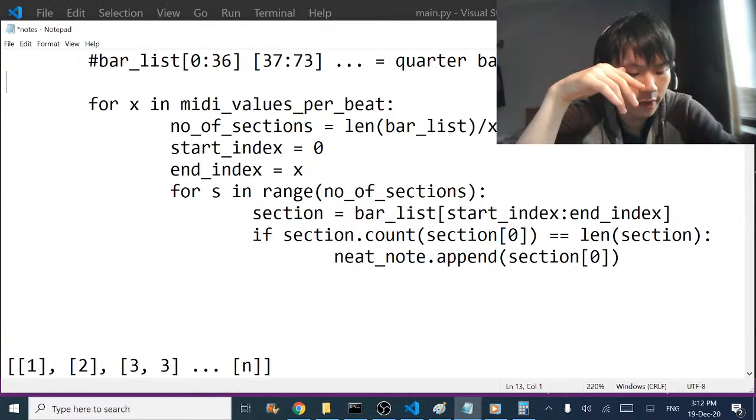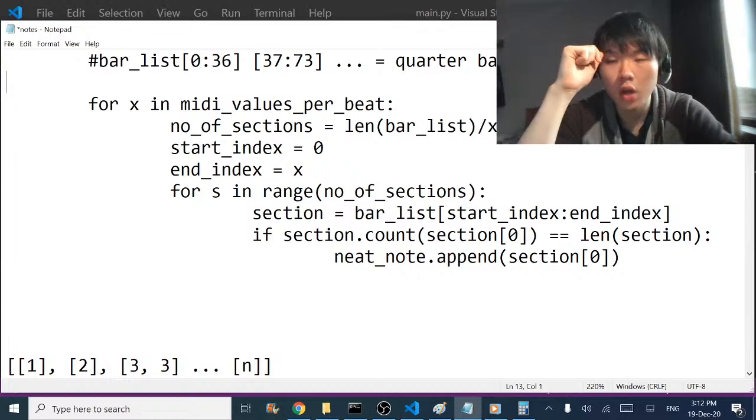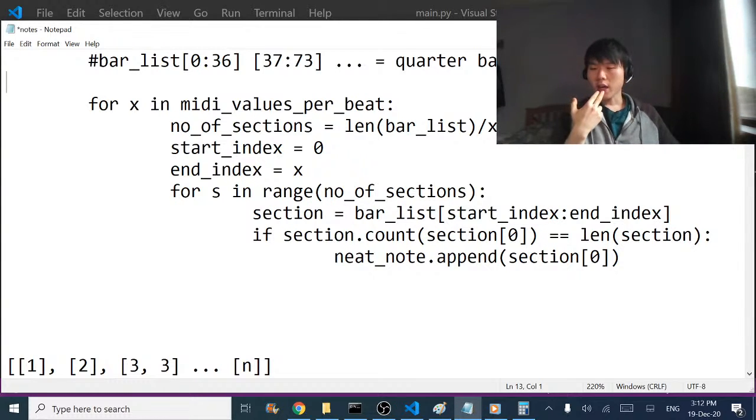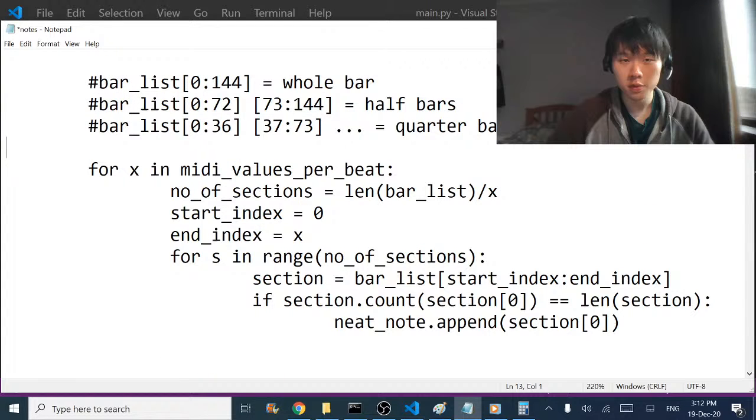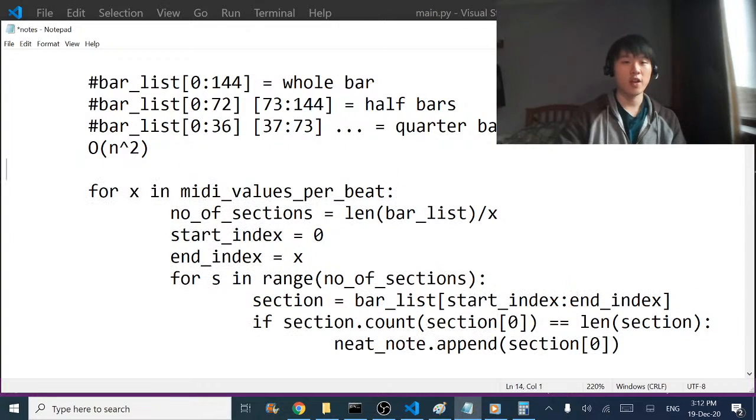So this will check every instance. Actually, we don't need to check every case. We only need to check if it doesn't, because using for loops like this will be very inefficient, right?